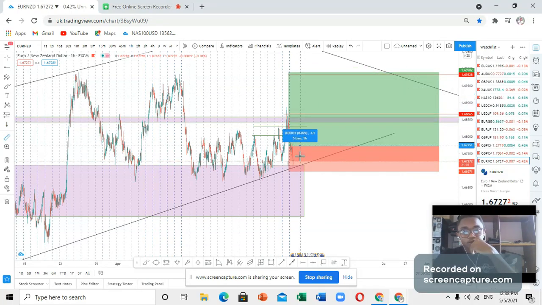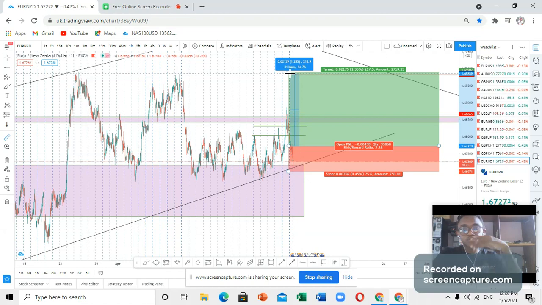This means that you'll be risking 726 shillings to get a total reward of about 2,155, around that price. So it is worth the risk. Remember, you should always look at your risk to reward ratio. Make sure that your risk to reward ratio is always 1 to a bigger number than 1.